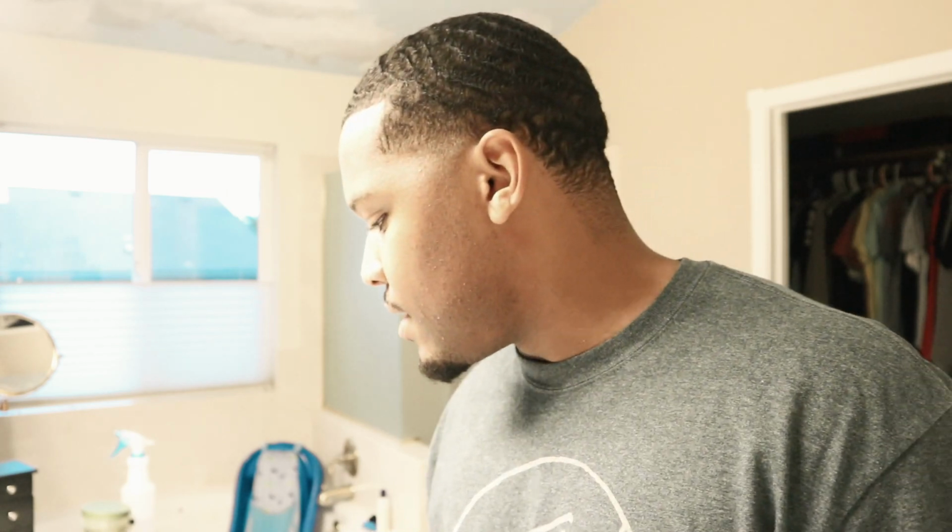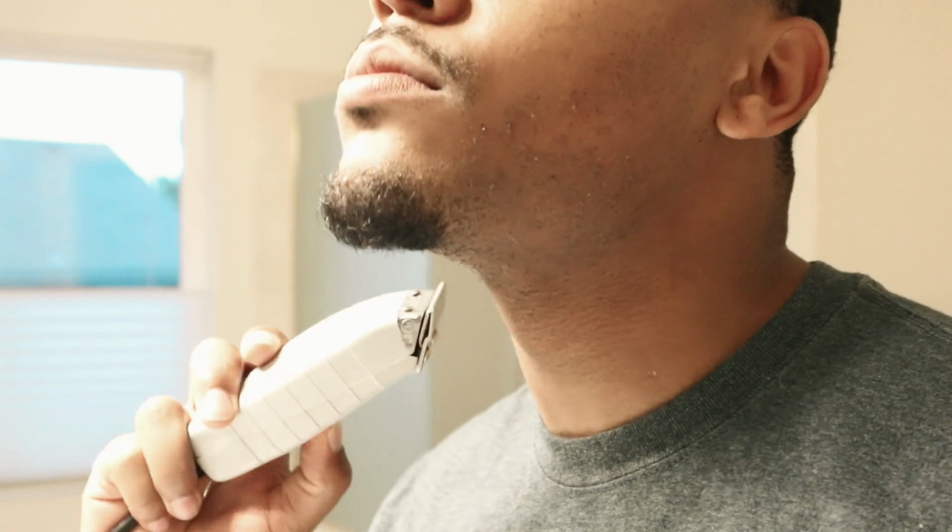But like I said, I think these actually, and I zero gap them, cut a lot closer than my zero gap Andis. So let me do my Andis. Let's use the Andis on the right side. All right, so I just shaved my right side with the Andis.